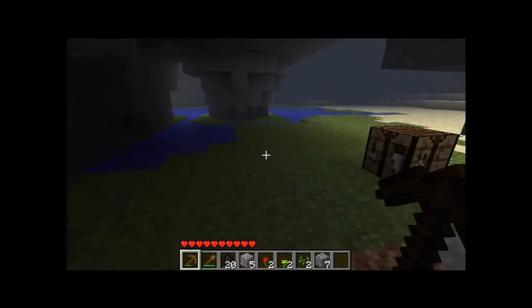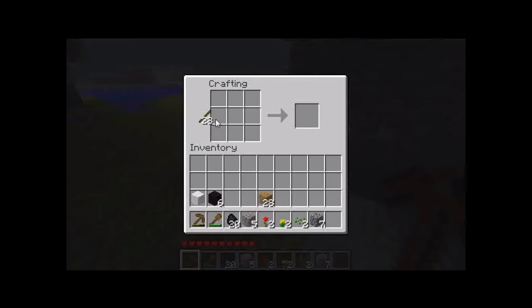Okay. Now we have our sticks and our coal. We just place the coal above the sticks. Torches. Click as many torches as you want. I try and make as many stacks as possible. So you will not need to hunt for coal in the future. And you can do this with basically any material to make different types of tools.